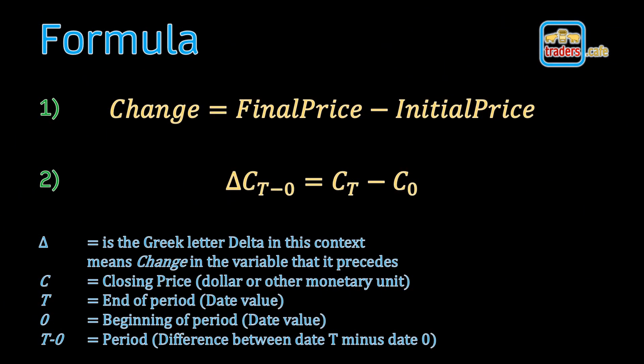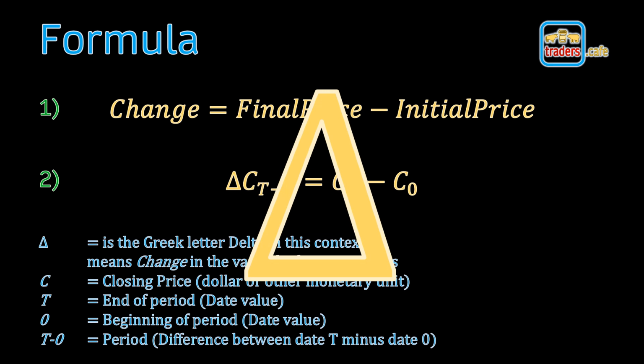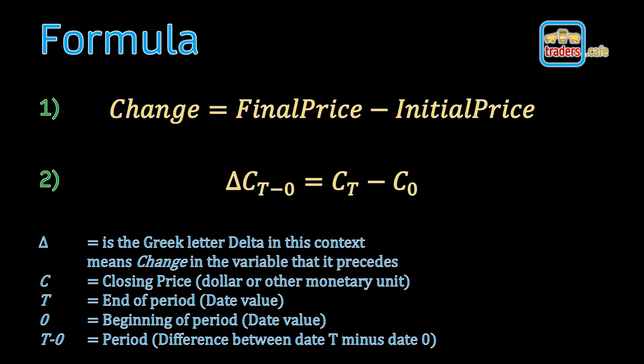Let's break down this financial formula with the gusto of a Wall Street titan. The change, represented by the symbol delta, that's delta, for you newcomers, is the key to understanding how things evolve in the world of finance. It's all about keeping tabs on shifts in the financial landscape. Now, let's dive into the meat of this equation. On the left side, we have change, delta C, which signifies the alteration in something. It's what we're trying to figure out.